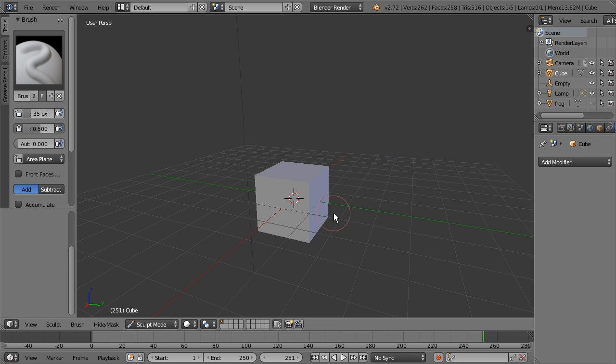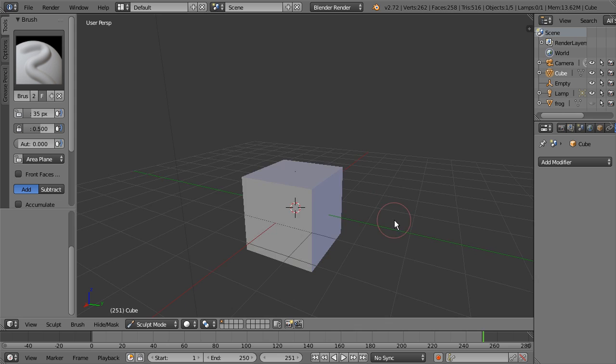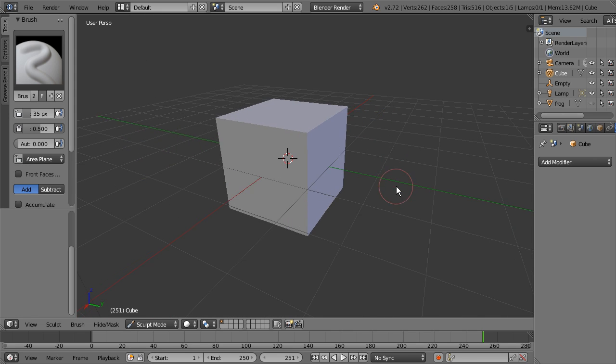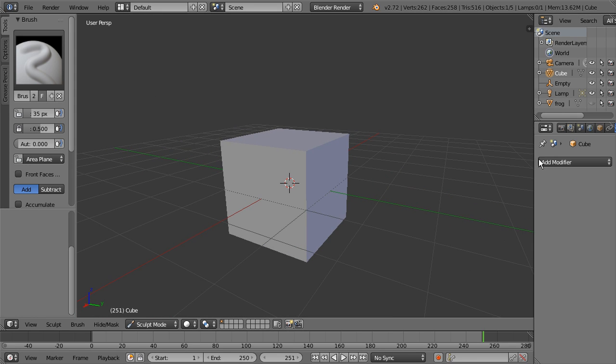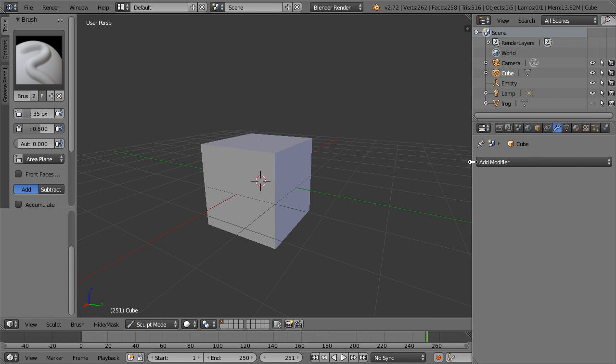So let's start with just the basic cube, but this is 05 begin in your project file. So if you want to go ahead and open that up, it has a cube, but it also has another object that we're going to be looking at here in a second. So in order to take this cube and set it up as a multi-resolution sculpt, what we can do is select the cube, and we're going to come over here and add a modifier.